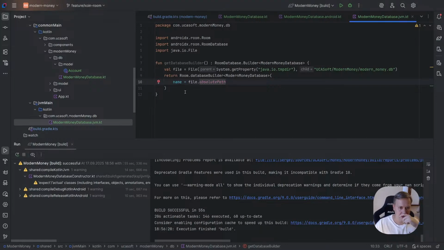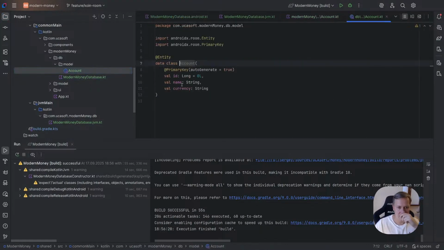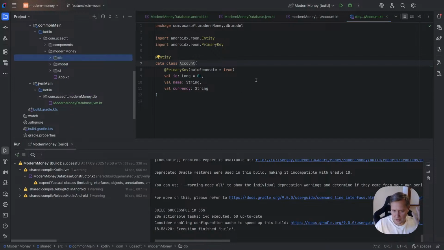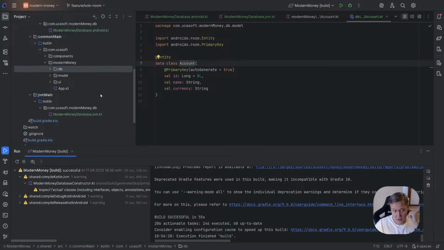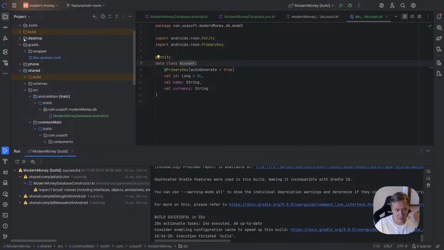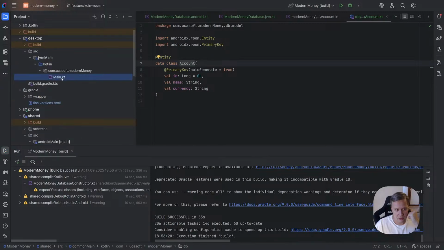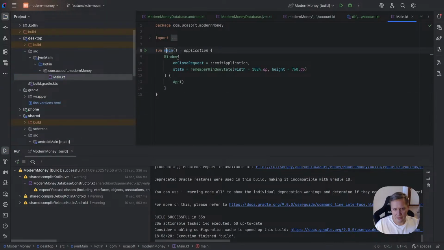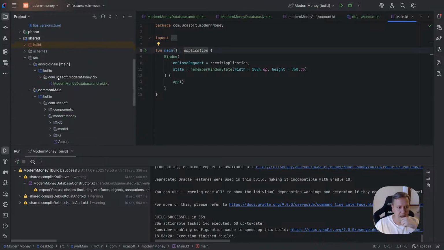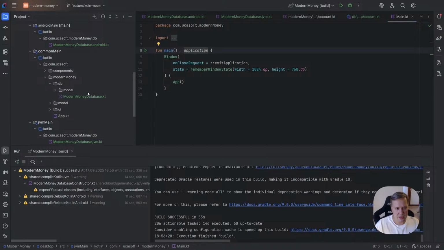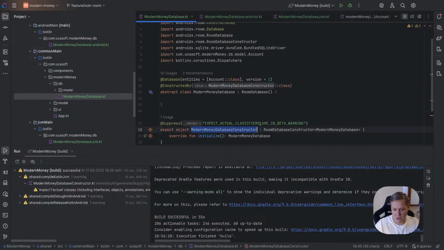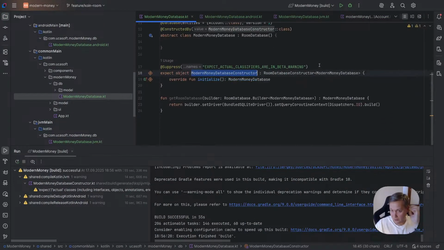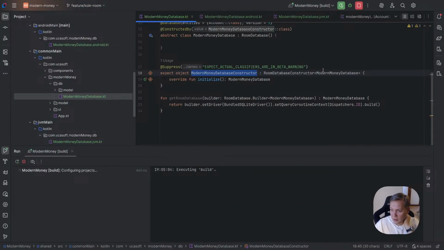Okay, nice. So we have our builders, we have our database, but right now when we run it, we will see nothing, because we didn't initialize it somehow. As I already mentioned, for desktop I guess I should do it somehow inside the main function under application, and inside Android somehow else. But because we specify this constructor, it will initialize by itself. To be honest, maybe we can build it.